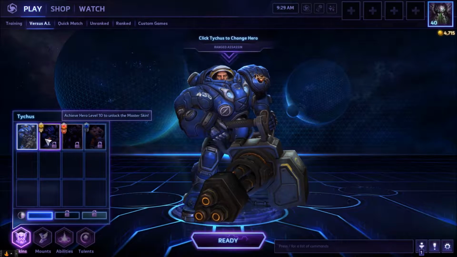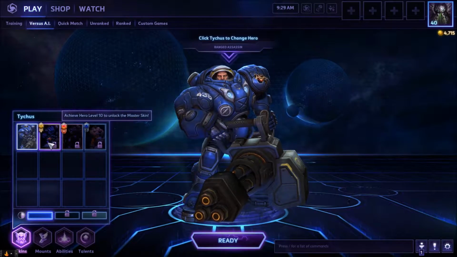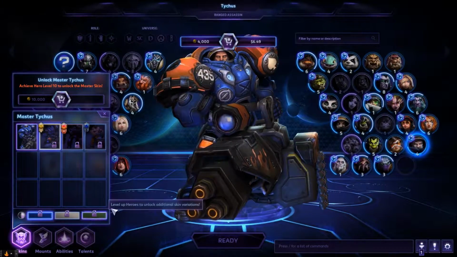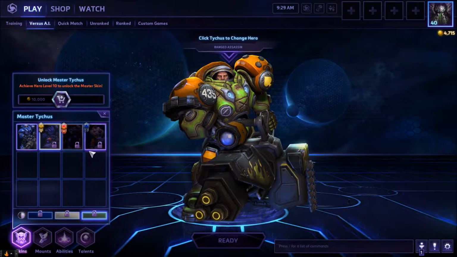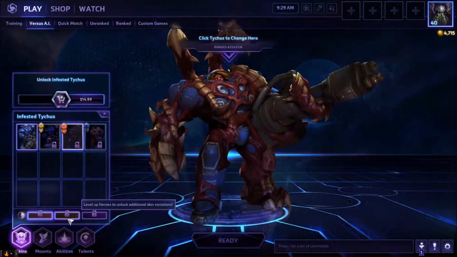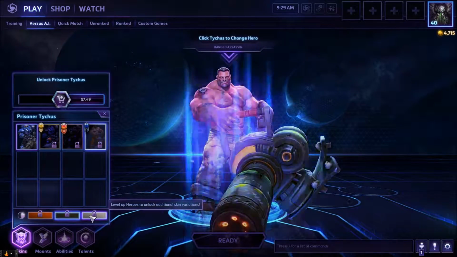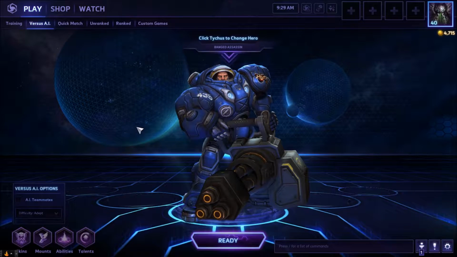There's also what's called a master skin. Once you hit level 10 with a hero, because heroes level up independently of your account, you can get the master skin. This is the Tychus master skin as it looks normally. You can also, of course, get color variations for that. Then you also have some very specific, special skins, like this one that changes the way he acts and sounds in game. This one is just a reskin. There's lots of different stuff that Blizzard does.